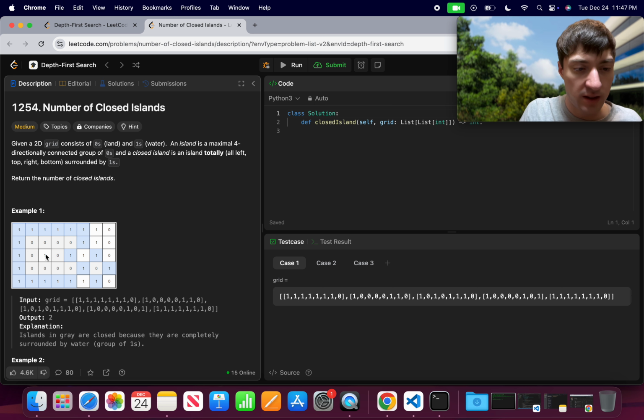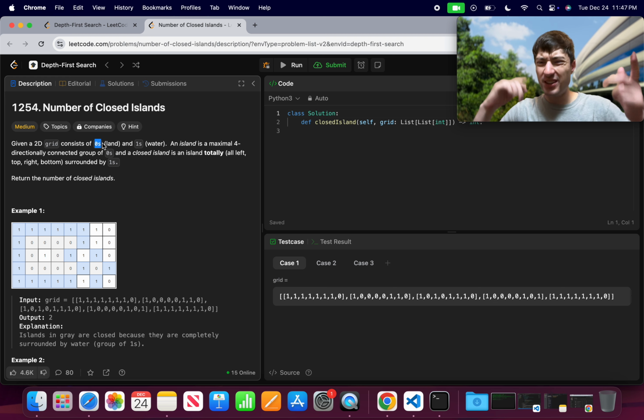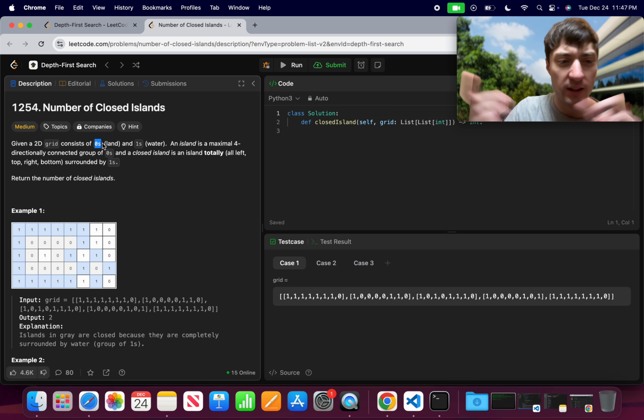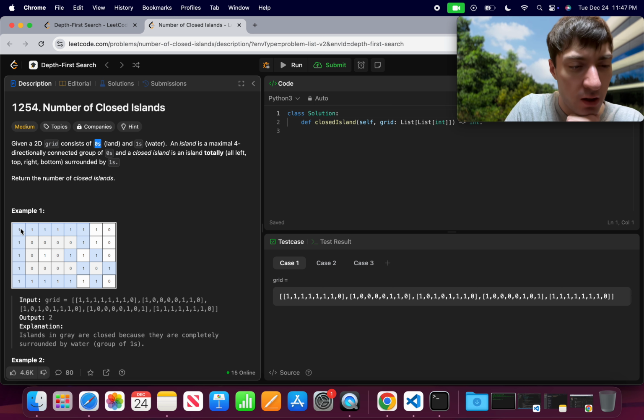Whereas this right here is a closed island because it's completely surrounded by ones. Likewise, oh, wait, sorry. 0 is land. My mind is all topsy-turvy because normally they switch that. Okay, so the 1 is water.